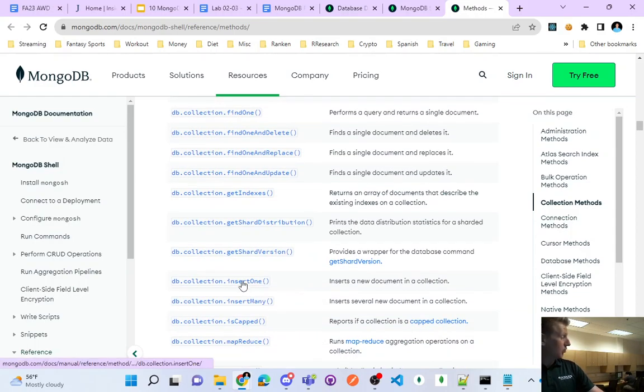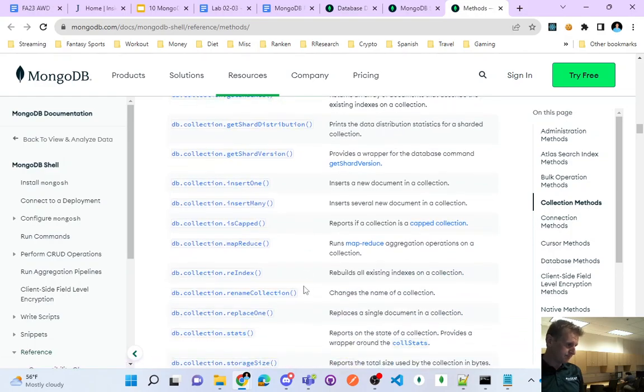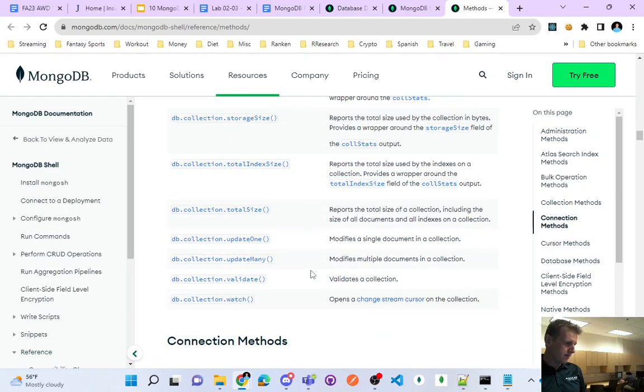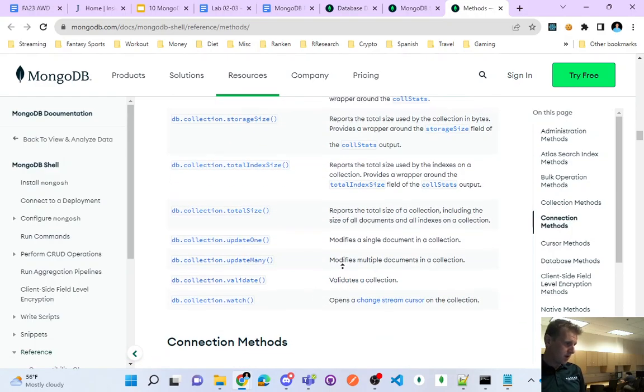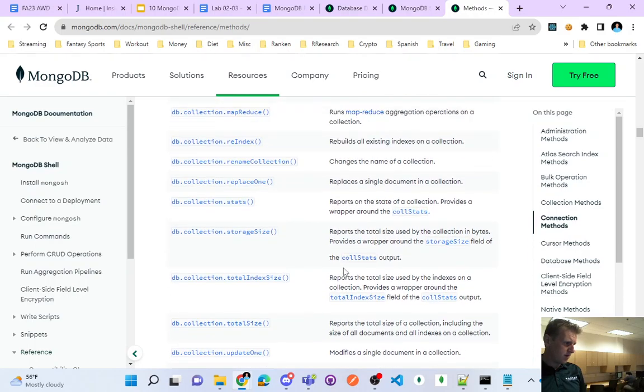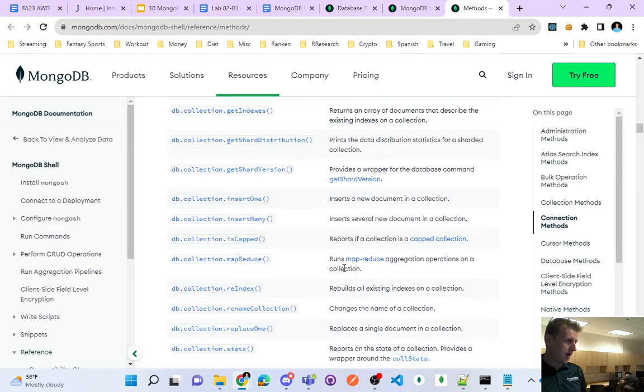We've got insert one, which is going to add one document to our collection, one document at a time. There's insert many. So if you have a bunch of documents you want to insert at once, you can use insert many. Okay, so these are the methods that we'll be using.